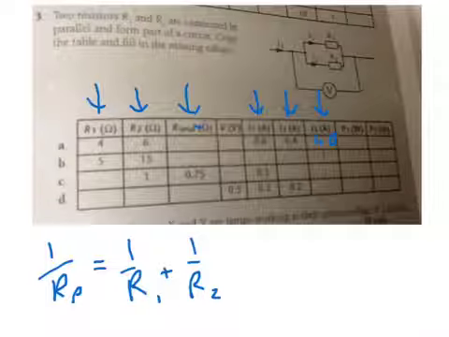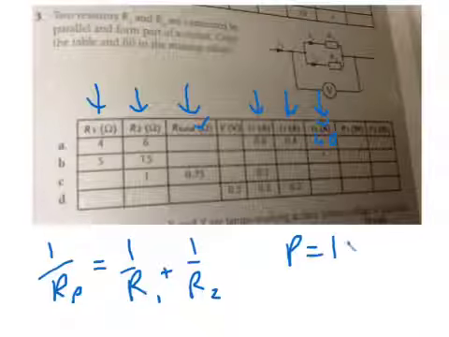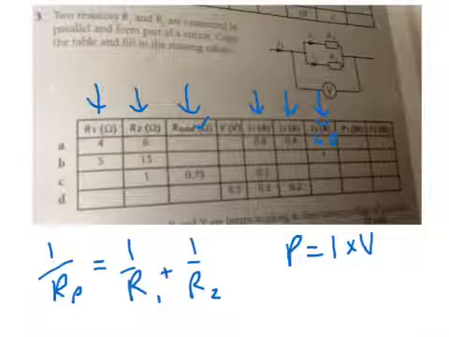Since we've got the total resistance and the total current, we can then find the total voltage, V equals I times R. So that solves that. It's nice and easy. The power in 1 and the power in 2, power is just current times voltage.